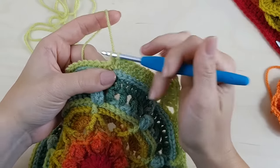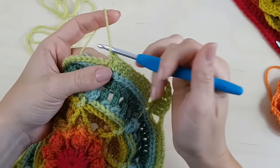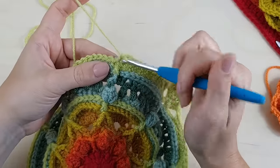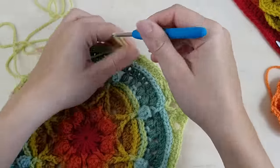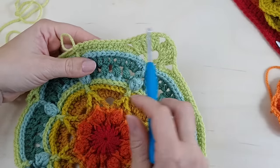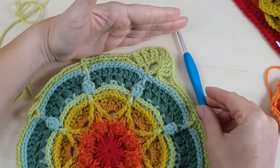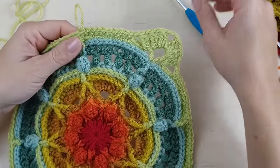So we're going to do our single decrease again, and then work a single crochet into the front post half double, back around. Oh look, I can show you now, we have done a corner. Woo! Exciting. So our corner is obviously not square yet, but it's getting there. So you can see that it's got a little bit of work to go before we get square, but it's forming.